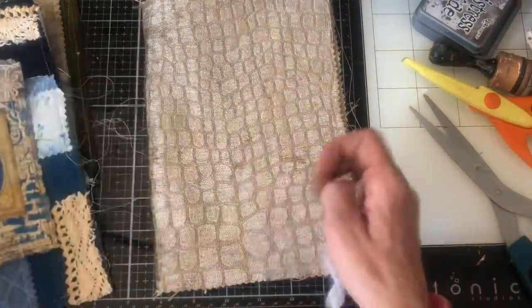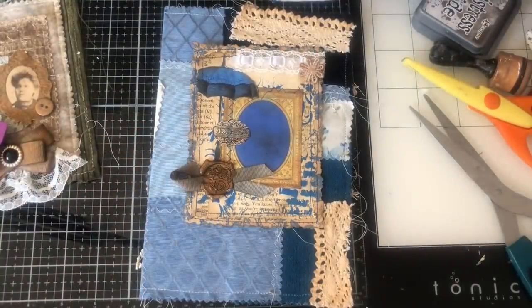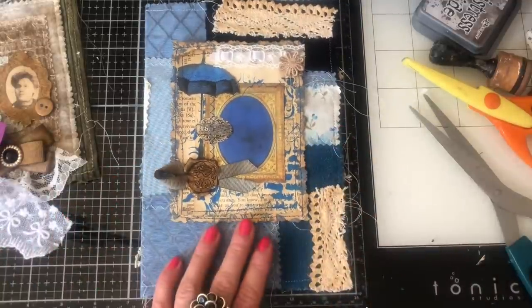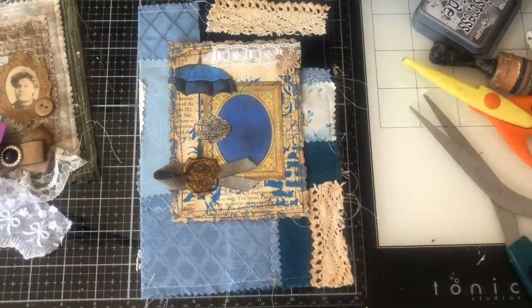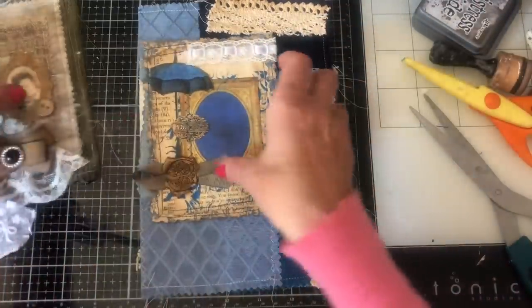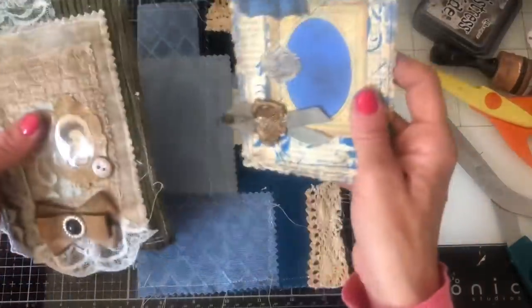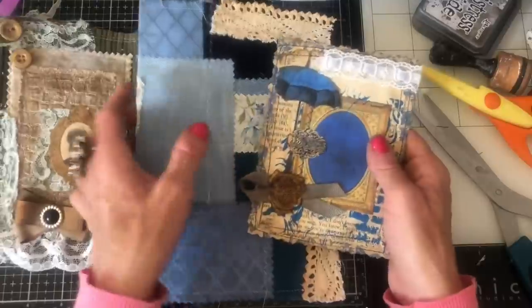So that's it on that beige cover, and this is it on that blue cover. These are just in my box from when we did the Massmake covers. I thought it was going to look great on that blue one, but to be honest, it's far too grungy for the blue one. But it was just to give you an idea of how it would look as a topper. It's very similar, obviously, to the fabric ones, but it's paper instead. So that's piece number one.